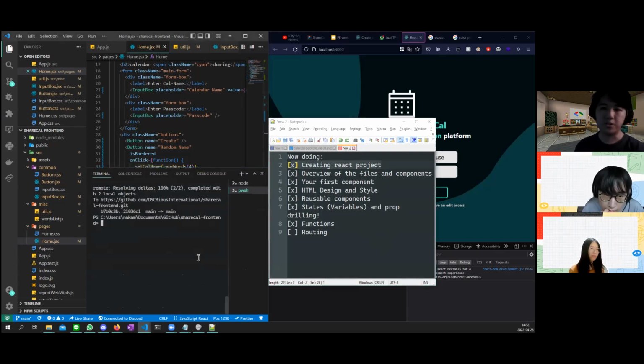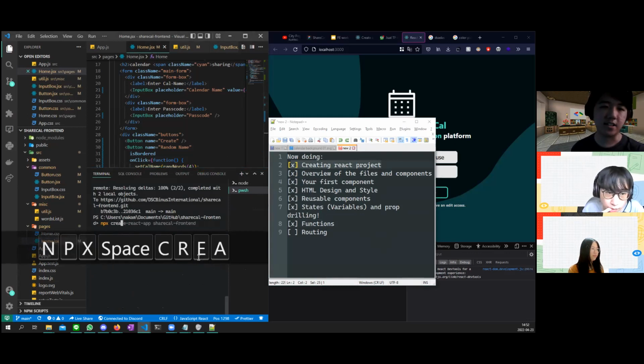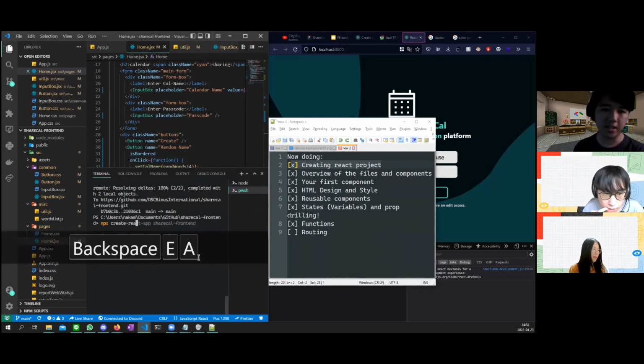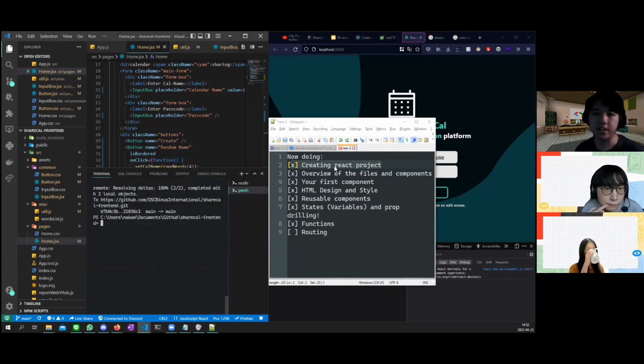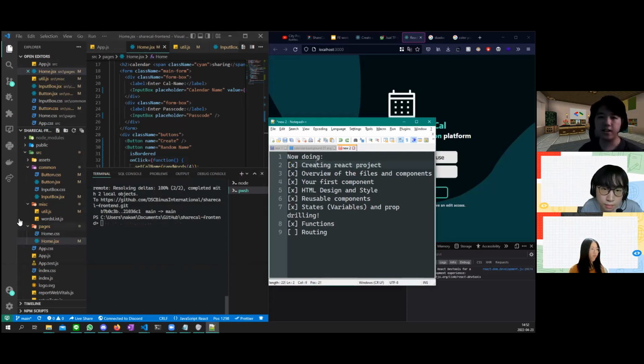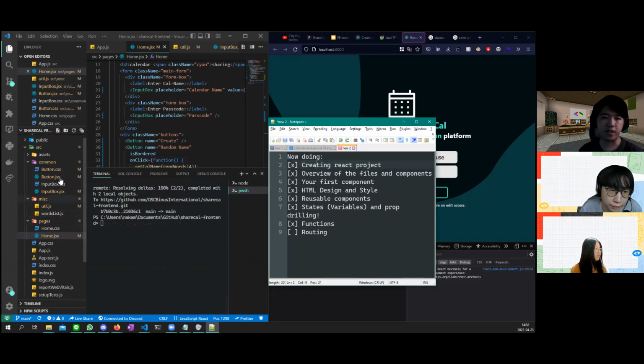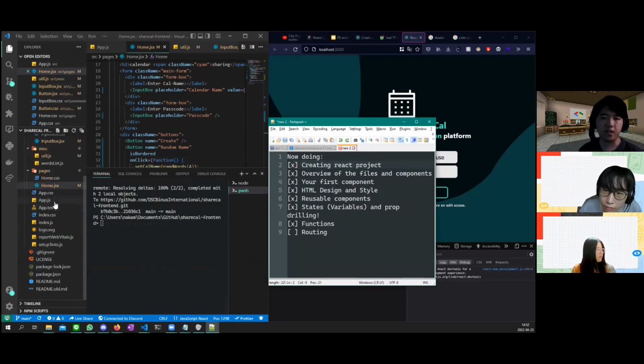So we use npx create-react-app, and then the name of our project. After we created it, we got into the project using VS Code, and then we took a look at the files generated. And then we know index.js, index.css, App.js.